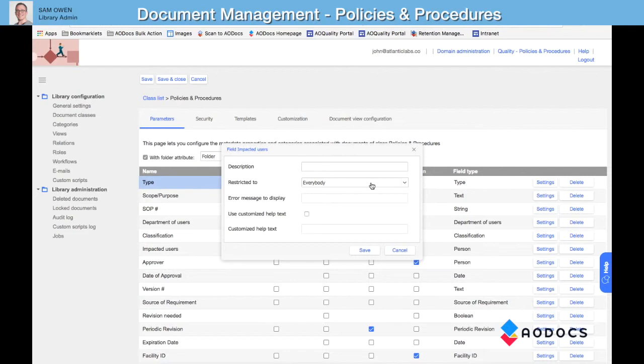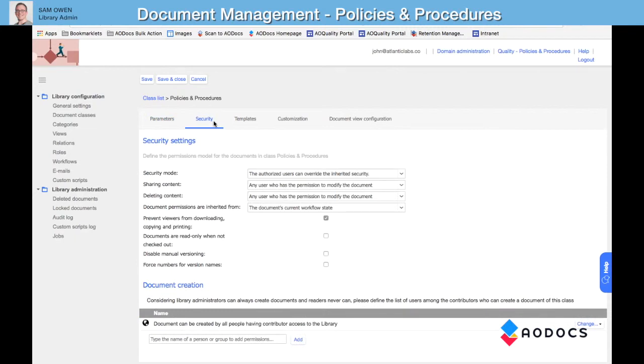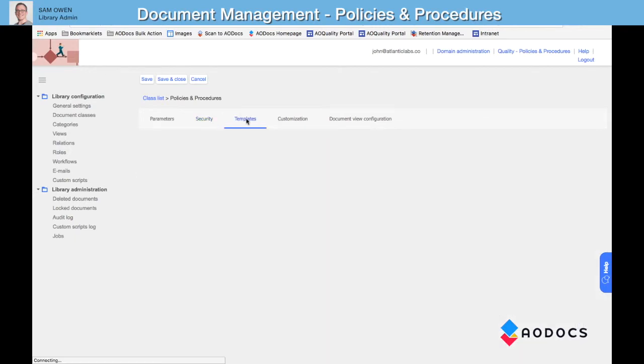We also get to configure the security. So in this case, it's very important that we configure the document's current workflow state to manage the permissions. That way, when a published document is available, we're only seeing the published version if we're a regular user. We don't have visibility to the content that's currently in a draft state or awaiting approval. And we get to leverage templates. So we got to see us take advantage of a blank policy template, but we did have 3 other templates available to us.